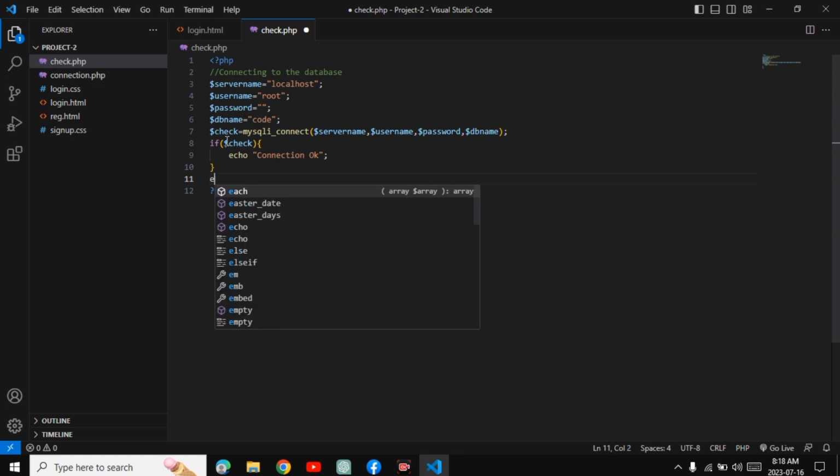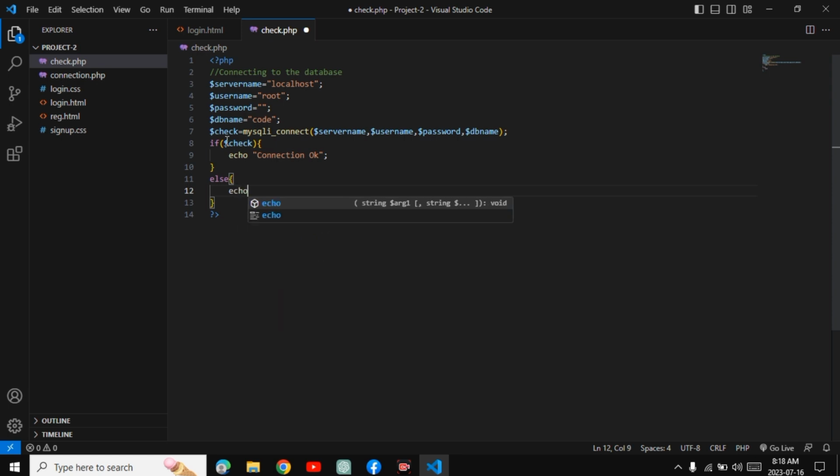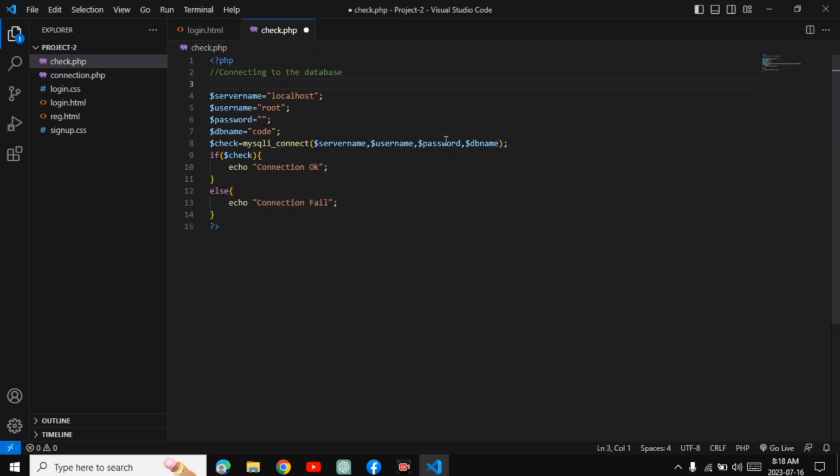Else if our check variable is false, then show us message echo connection fail. And at the top we have to write error_reporting, which is 0. It means if it shows any warning, then it's removed from our page.